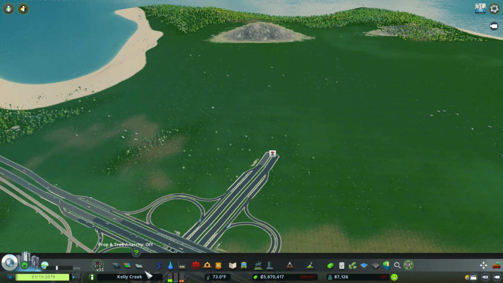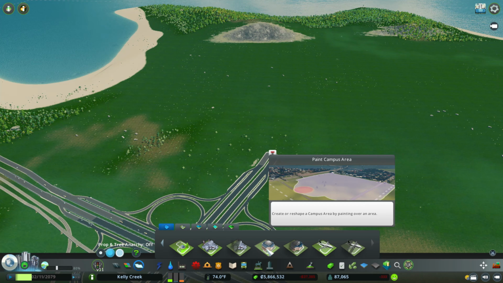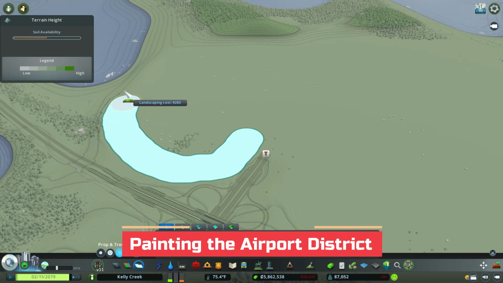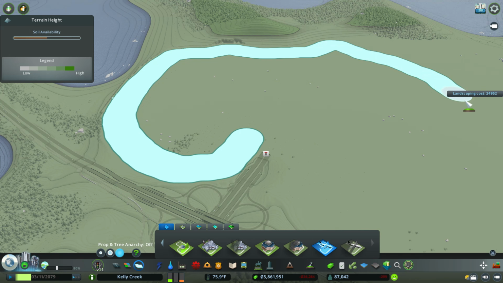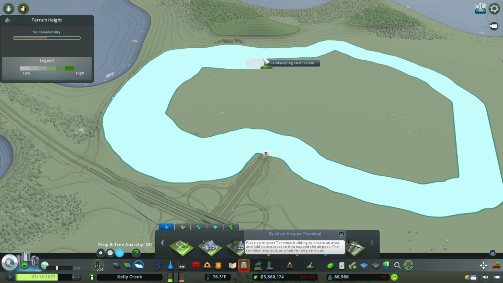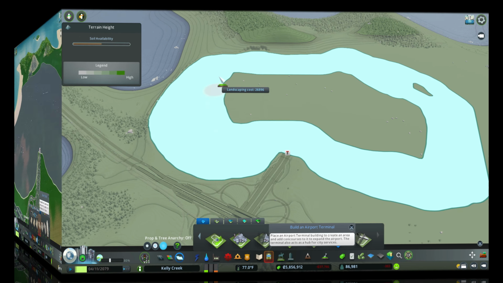Now let's get started on this airport. Just like your parks, just like your industries, you need to paint a district. Now you can see that there is soil availability, and if you do not have the unlimited soil mod on, you're going to be limited soil wise by how much you can use. You can actually buy some and you can actually sell soil. It's kind of interesting how that goes. So you guys have seen a painted district. I'm going to fast forward this.